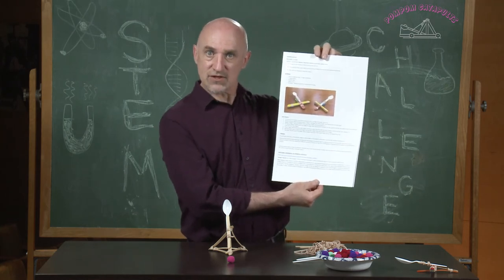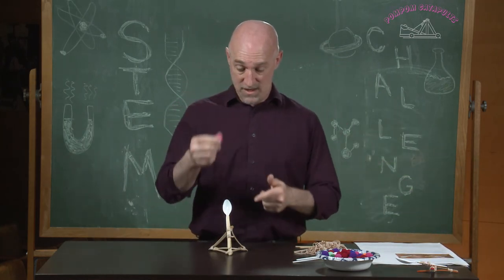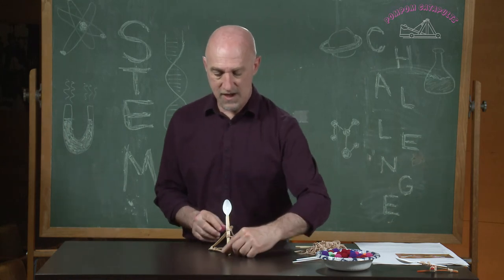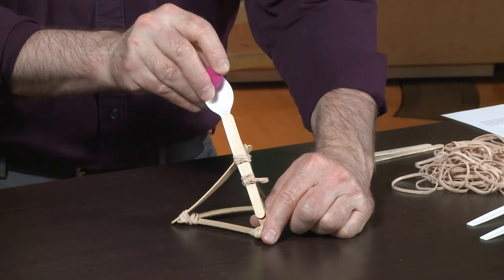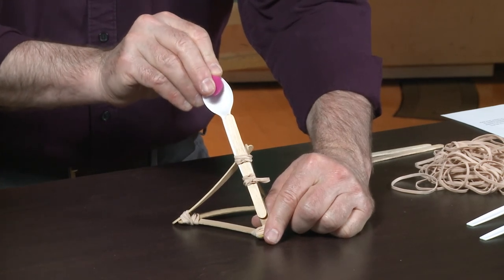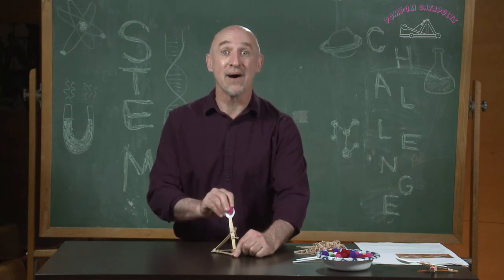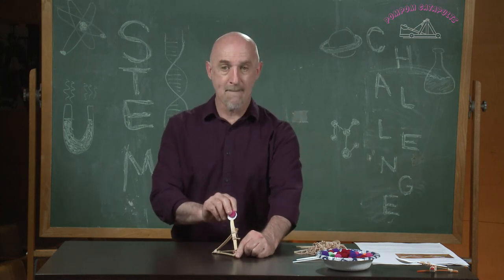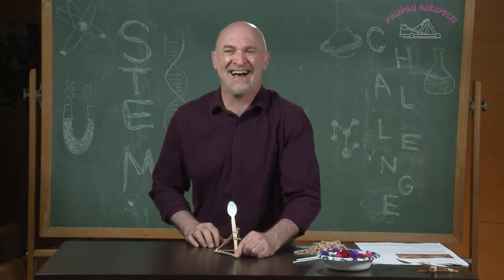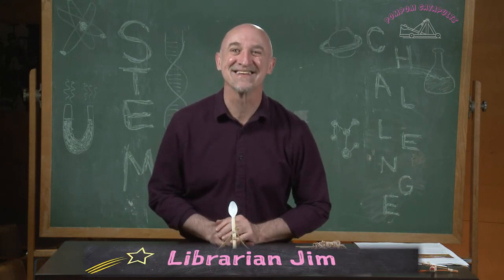Shall we show what that looks like? Here's a pom-pom. Here's our catapult. Now, the action is my pulling back the spoon, and the equal and opposite reaction will be the spoon flinging forward and hurling our pom-pom straight out. Here we go. Boom! What? It looks like I need a little practice.